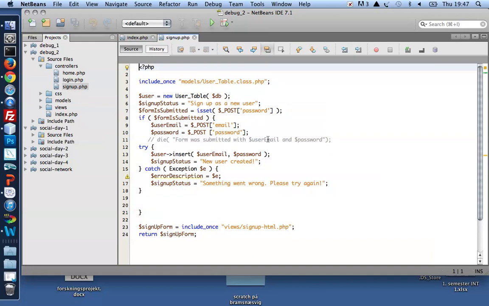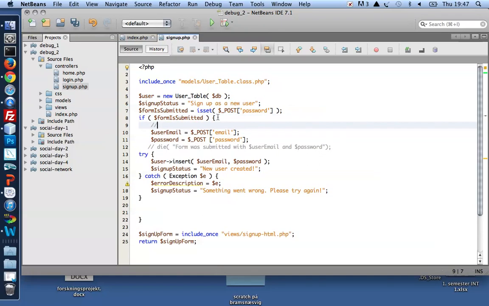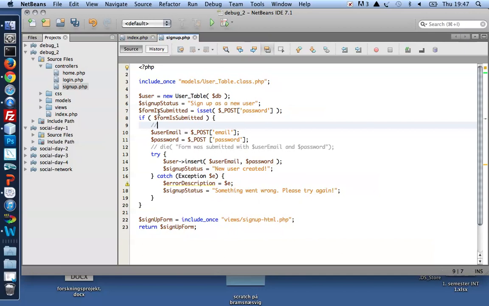For some reason, it seems that this code block here runs when it shouldn't. The sign up controller apparently thinks that the sign up form was submitted when really it was the login form that was submitted.